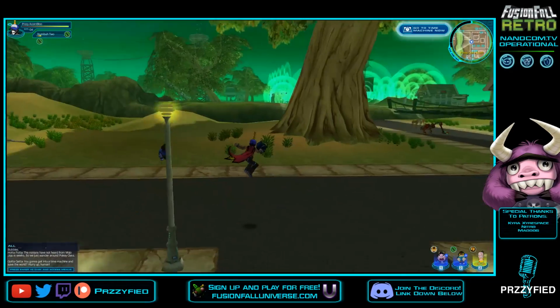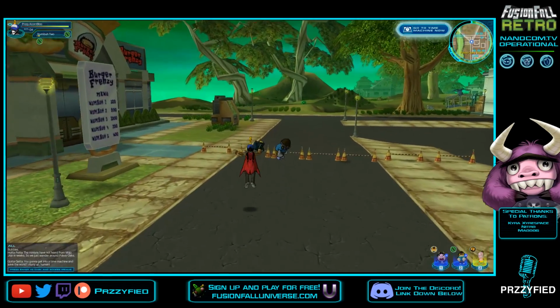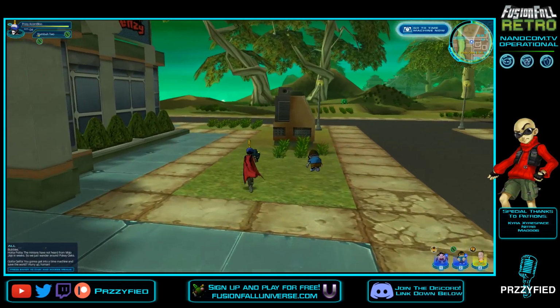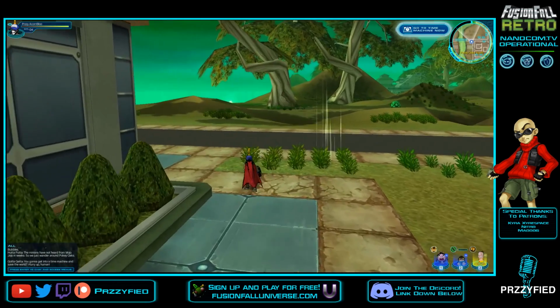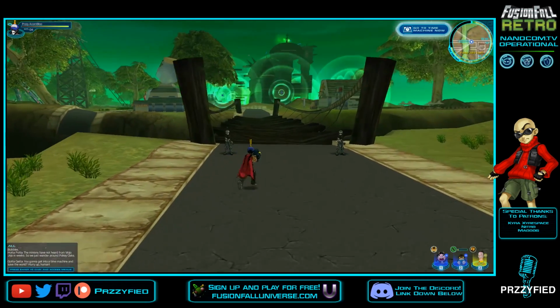But we're gonna show you off. I'm gonna show off Genius Grove now. Genius Grove is actually really, really cool, and this will be our last area that we visit before we head to the time lab and end this part up. Let's head on over the bridge.